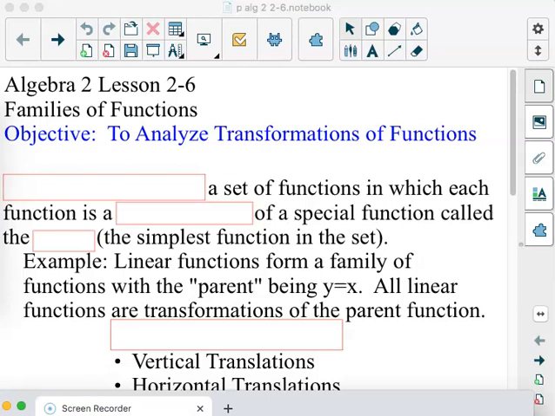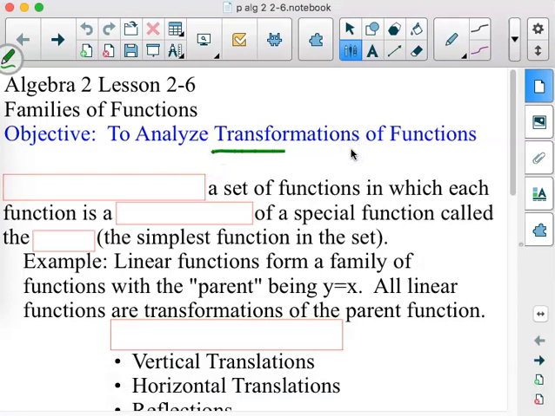Now, our objective from, again, 2.6 and 2.7 is to analyze transformations of functions. And you'll notice this doesn't say translations, it says transformations, but a big part of that, a chunk of that is the translation piece. So transformations are any changes that we can make to a function by putting new numbers in, putting numbers in lots of different positions. But what we want to learn about is how can we tell what's going to happen just by looking at the equation. And that is going to be the key to us understanding the transformations.